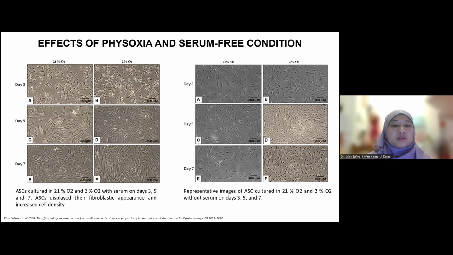In our lab, what we have seen is that without serum, when we culture the cells under 2% oxygen, the 2% oxygen seems to increase the number of cells, especially at day 7, as you can see from here. Of course, when you use serum, the proliferation activity is very much higher, even under hypoxia or 2% oxygen. But when we take out the serum, it seems to still support the proliferation activity under 2% oxygen. As compared to normoxia, the 21% oxygen, the increase in proliferation is not as high as the one in 2% oxygen. So this could probably indicate that even without serum, physoxia condition may be able to support the proliferation activity of the cells.